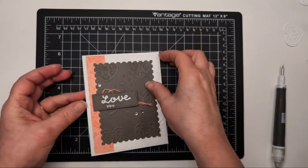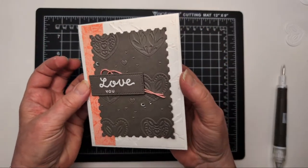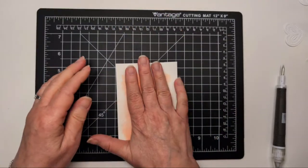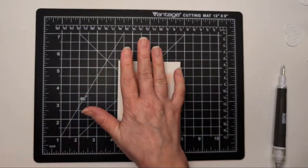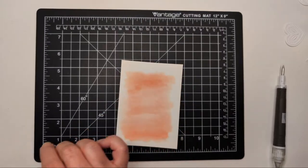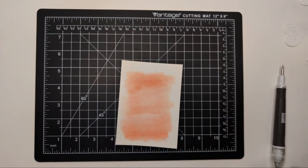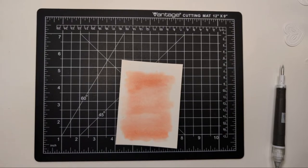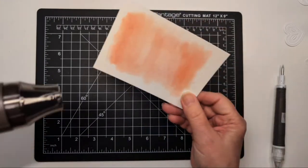Card number two. Again, simple and elegant. All right, let's come back to this one. Are you dry? I'm going to just grab my heat gun and just do a little, just a little bit. So bear with me while I reach it off of it from another desk. And I'm sorry about the noise.